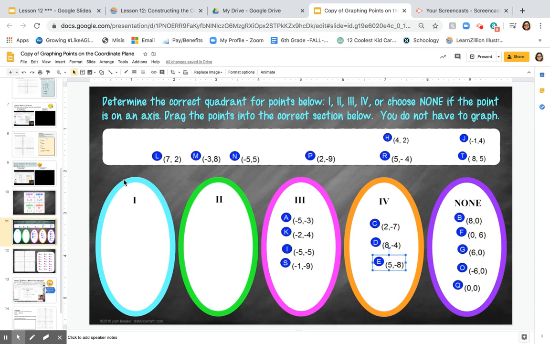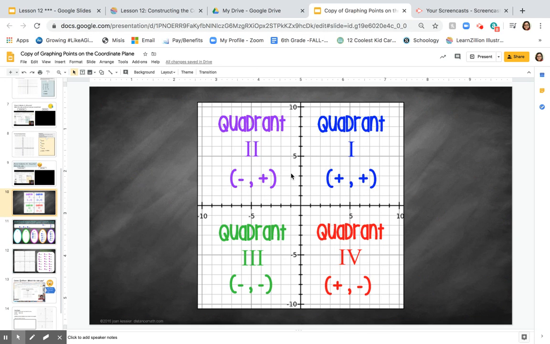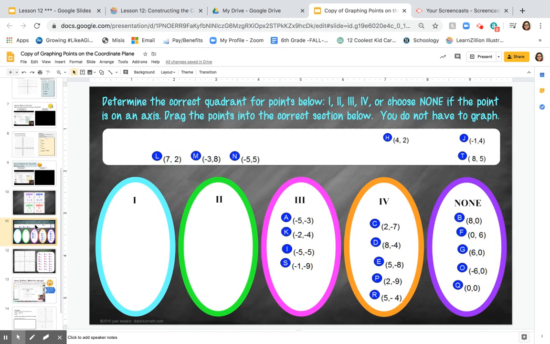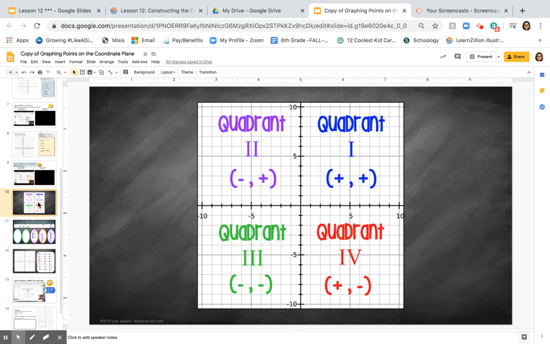Let's see. Positive and negative, P is in quadrant 4. Positive and negative, R is in quadrant 4 as well. Now let's go ahead and go to the next one. Positive 4, positive 2. So looking back from the origin, here is positive 4. And positive 2. So your dot would be here, so it's in quadrant 1.